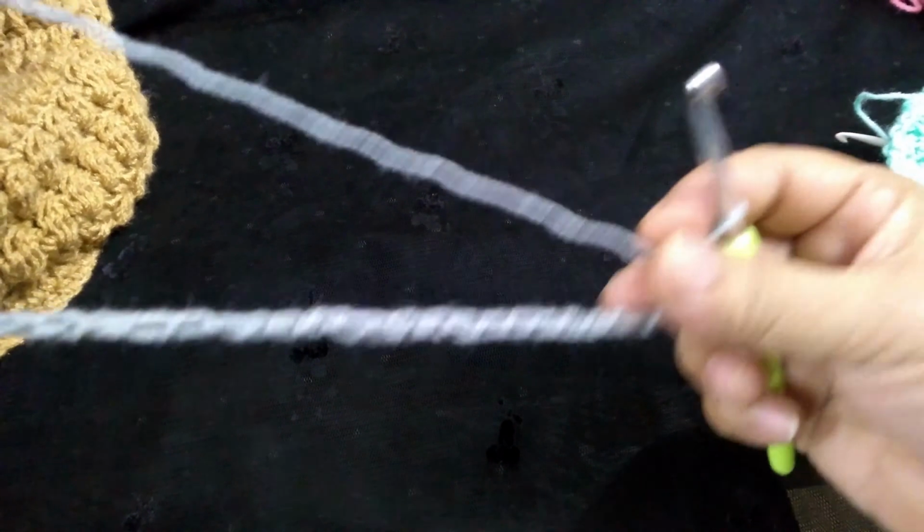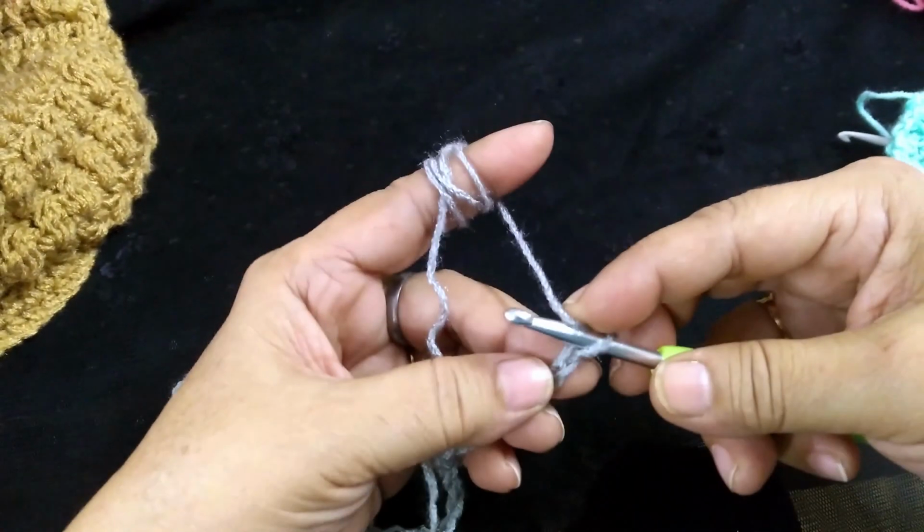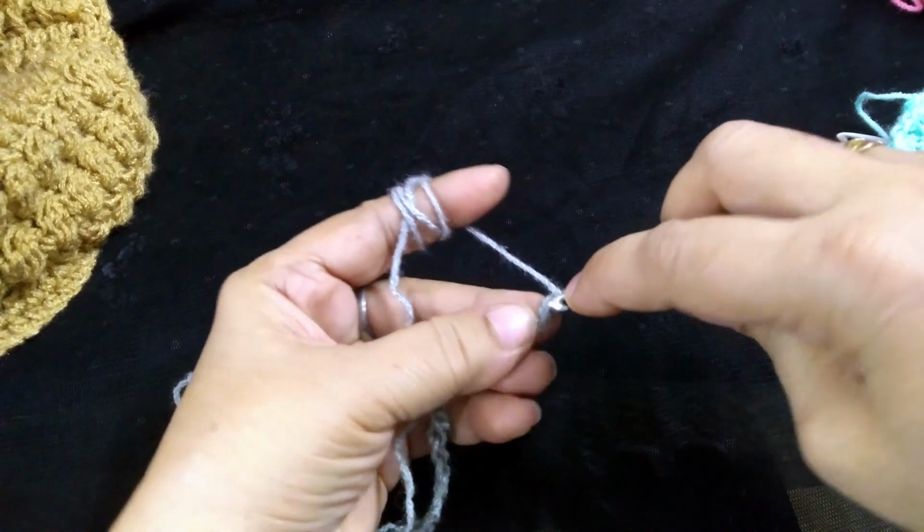So first row, the second is simple single crochet, the whole row of single crochet.